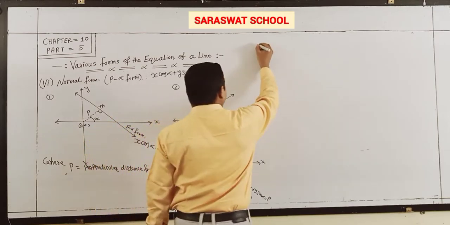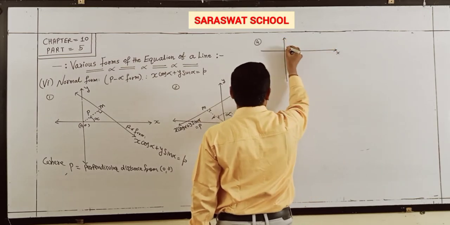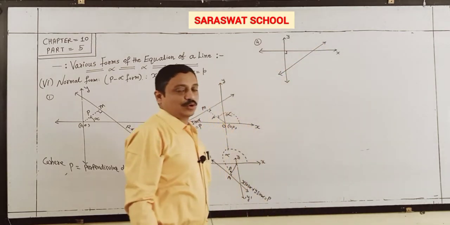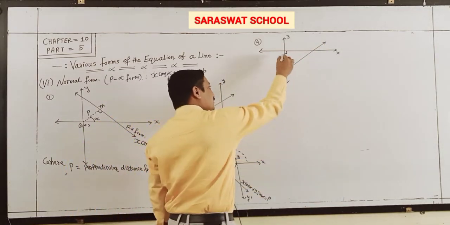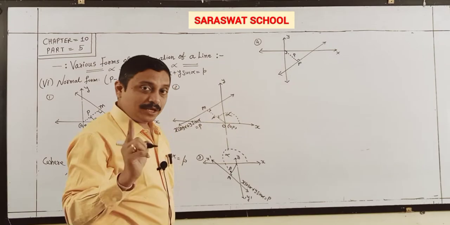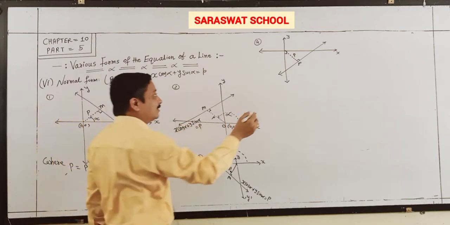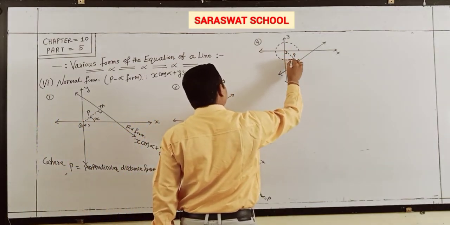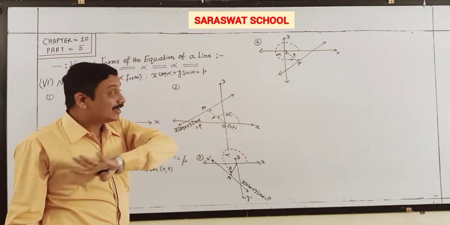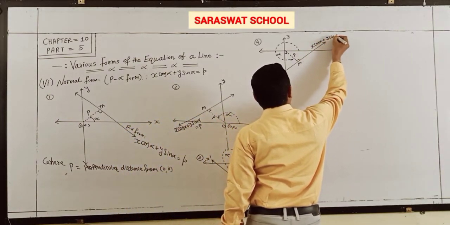And one more, the fourth drawing, if I go into the fourth quadrant, here the x-axis, y-axis, and here you can draw the fourth quadrant, that is also the same. Here is a perpendicular distance p to point M, this is 90 degrees. So p is the perpendicular distance from the origin, and alpha is here in this way, that's your alpha. It is more than 270 degrees in the fourth quadrant, and here also the equation is the same, x cos alpha plus y sin alpha is equal to p.